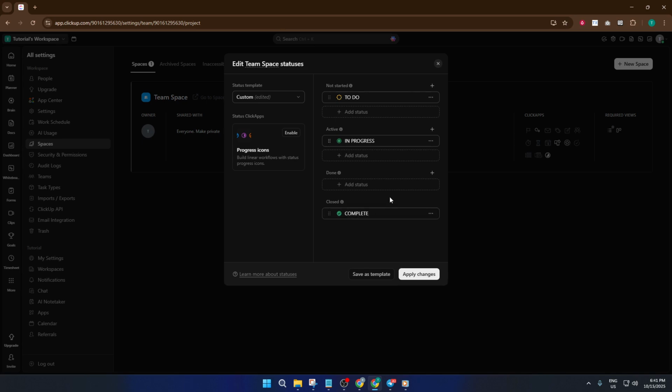Once you've picked your desired color, simply confirm your selection and the change will save automatically. That's it. Your status now stands out and your entire workflow just got a bit brighter and easier to scan. And honestly, that's all there is to it, but don't underestimate how much these subtle visual cues can improve your productivity and morale. Whether you're working solo or collaborating with a team, it's satisfying to have your workspace look and feel the way you want.